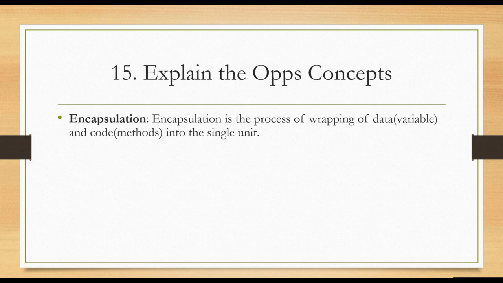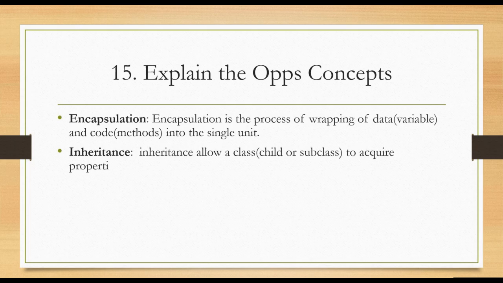So what is meant by encapsulation first of all? Encapsulation is the process of wrapping data, that means variables, and the code, that means methods, into a single unit. So it's called encapsulation. Giving the example of encapsulation, that means a single class. Inside a class we can create methods, declare variables and objects. All that together we can declare inside a single class, that is encapsulation.